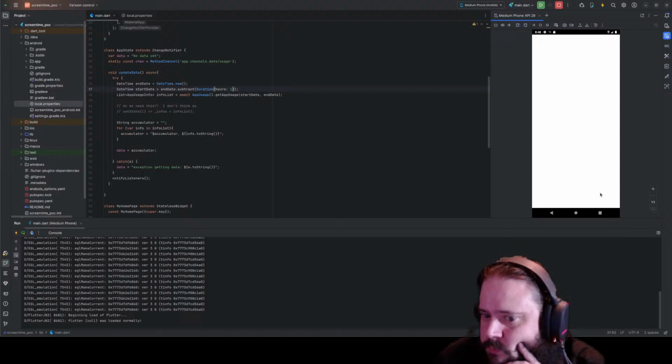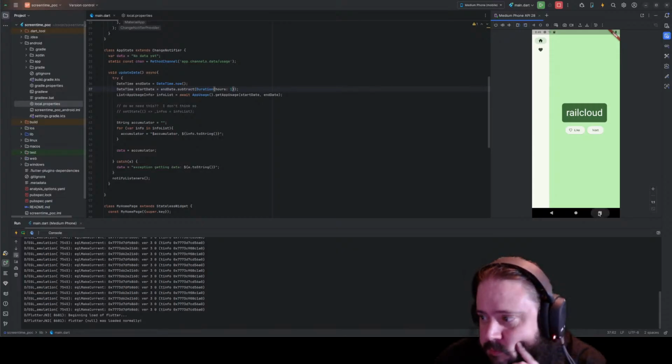What's this? What's going on here? That is the first Flutter app.